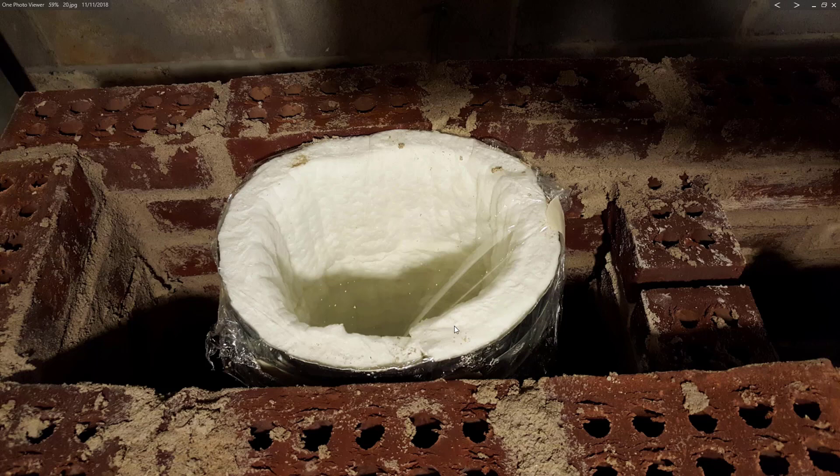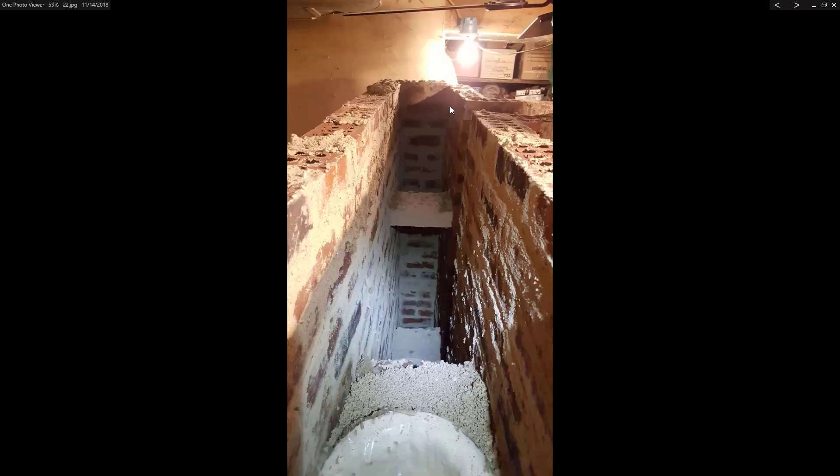At the top of the riser, you can really clearly see the one-inch ceramic insulated blanket and then the little sheet metal form for it. I filled around all the sides with perlite. These bricks are here just to serve as a backstop for the perlite fill — mostly for insurance and to help the riser stay in position. I put the width between my bricks at more or less the width of the riser, so it would be easier to span across this distance with bricks should I want to cover the top. Now I'm up at the full height and I've filled in around the riser with perlite mixed with clay, and I'm ready to put the lid on.